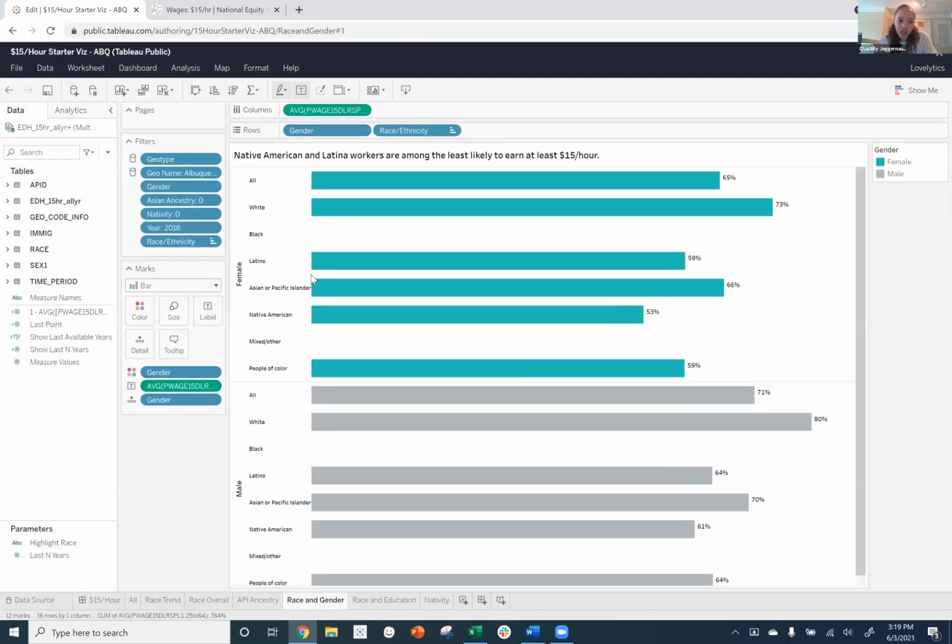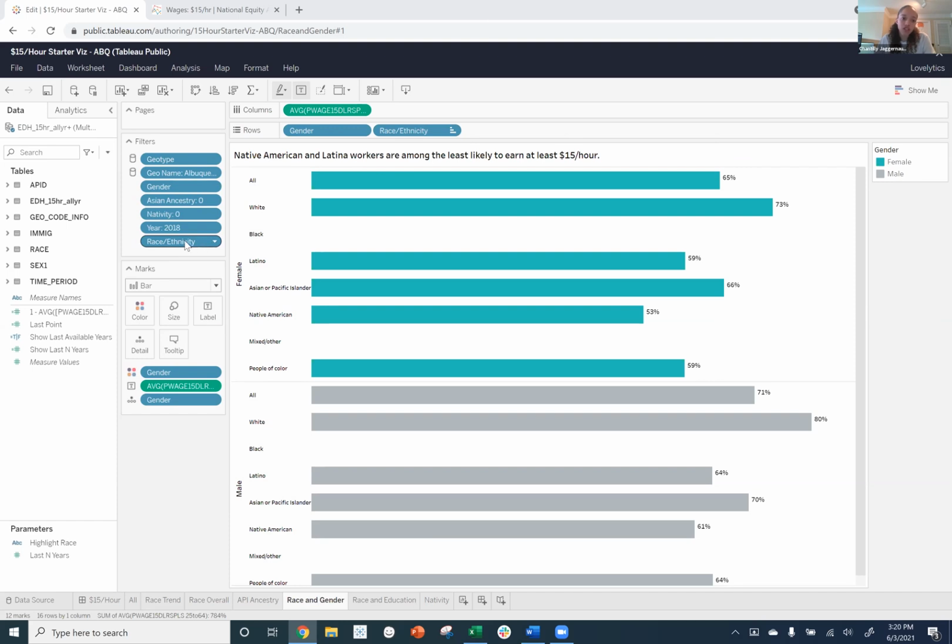What you'll see here is on the left-hand side, your marks card allows you to edit colors and the visual aspect of the charts, and then your filters allow you to include or exclude data. We already have a race and ethnicity filter here, which is the field that is being represented here. How do I know? I can simply look at rows and I see that there's a gender field, which represents the genders here. I'll look at race ethnicity and I see that represents the race ethnicities here. And then I see that there's already a filter here.